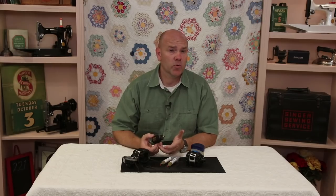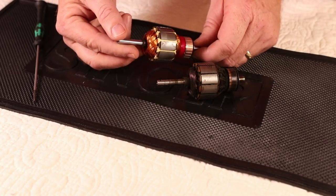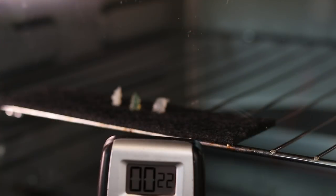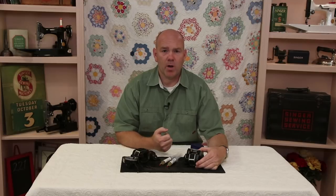An indicator that someone has put Vaseline or oil into the motor is that it will start smoking. Unfortunately, this destroys the motor and there's no remedy other than having the armature — this piece here — completely rewound. As you can see from the melting point test, Vaseline melts very fast. The original Singer grease and the Sew Retro Grease sit there and slowly melt, which would be slowly lubricating the armature shaft. So that's one reason why you shouldn't put Vaseline in your motor — but it's only half the problem.